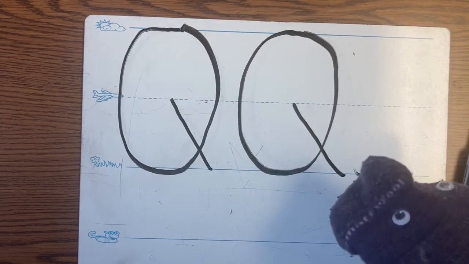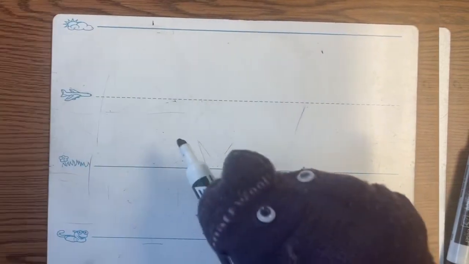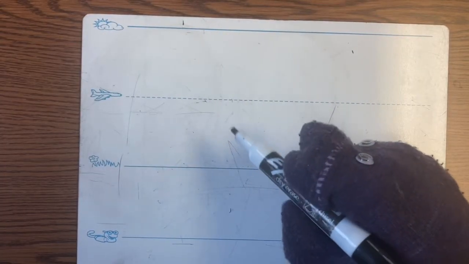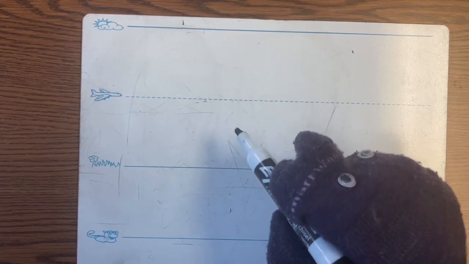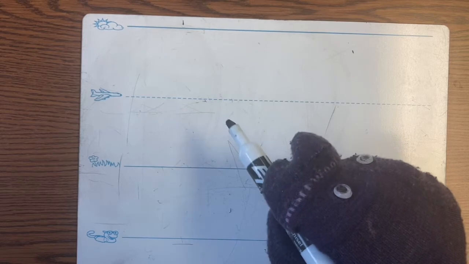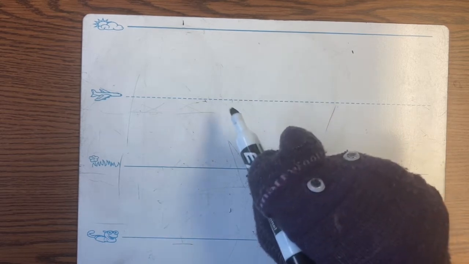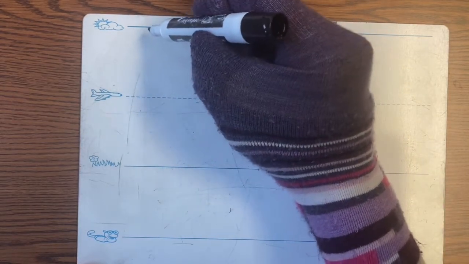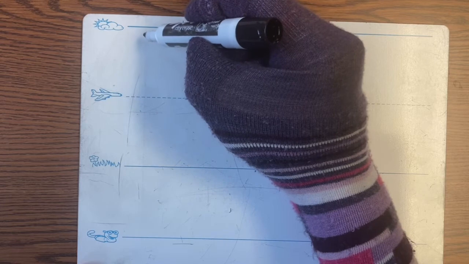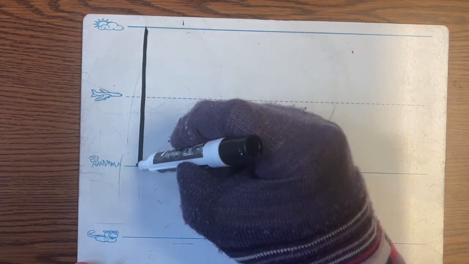Okay, now let's start working on the letter R. Okay, we know R is also a transformer letter, and who can tell me, can anyone tell me what letter we're gonna start with? Think about those coloring sheets we did. Did anybody say the letter P? Uppercase P. And he starts on what? Remember, he's a tall letter, so he's gonna start at the skyline. He pulled down to the grass line.